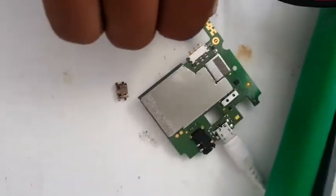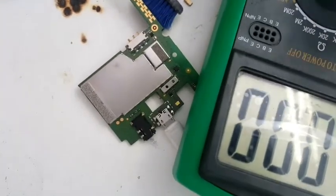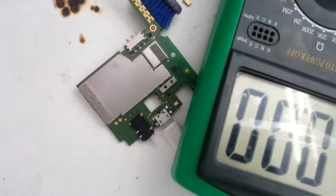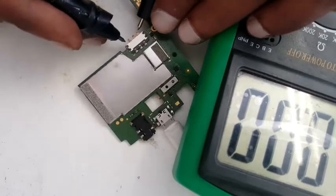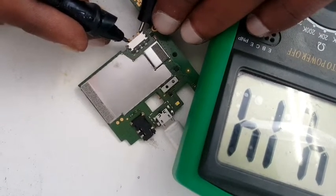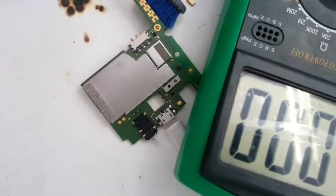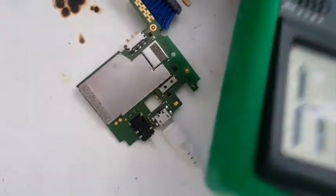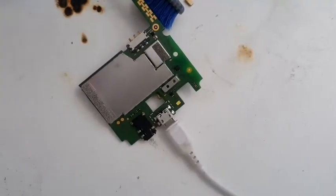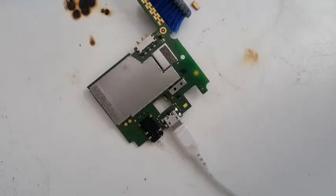There is a voltage meter. Charger is on. So you can see the voltage is passing. That means our job is successful. We don't need to bridge it. But in case you need to bridge it, I'll show you where to bridge the positive track.